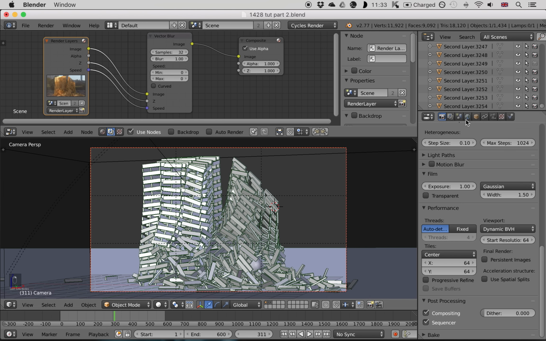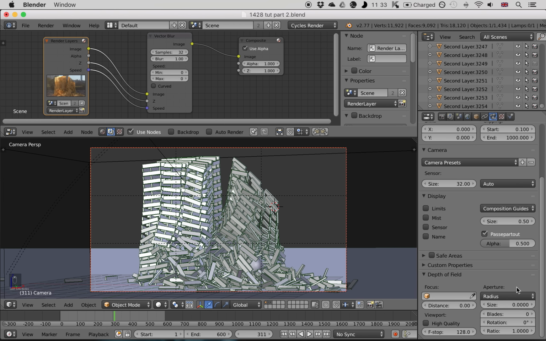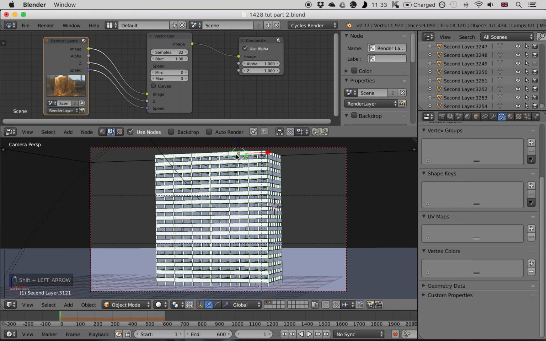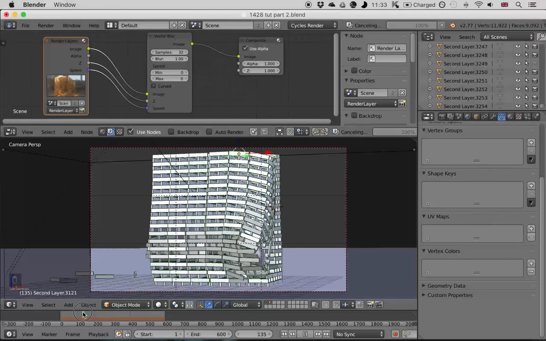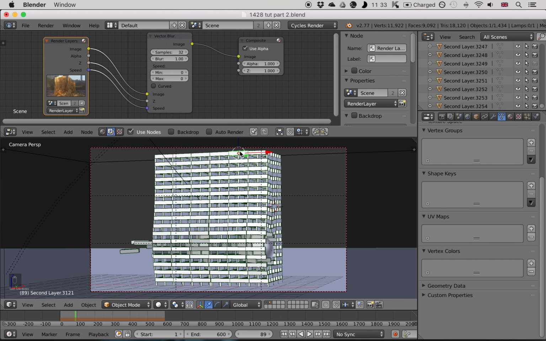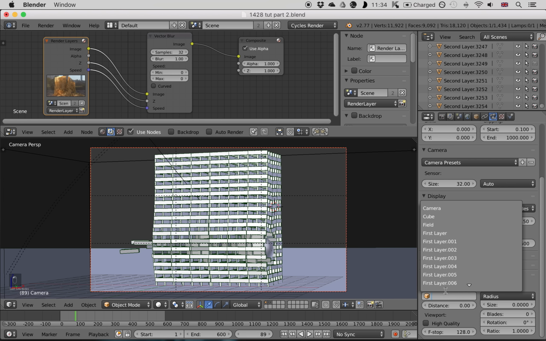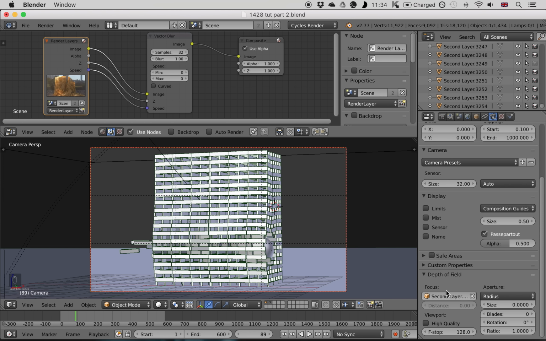We do this by selecting the camera, going into the camera tab, scrolling down, and increasing this size of the radius. But first of all, we have to give the camera something to focus on. And what I usually use is a plank that's towards the front. This way, as the simulation runs and the plank falls, it'll move towards you, and that'll shift the focus of the camera, and that gives a nice effect. So I'm going to select this one, and just remember this name. This is going to be different for you, but just remember the name of whatever plank you selected. So this is second layer .3121, and go to your camera and type that in here. So second layer .3121, and press enter to select it.